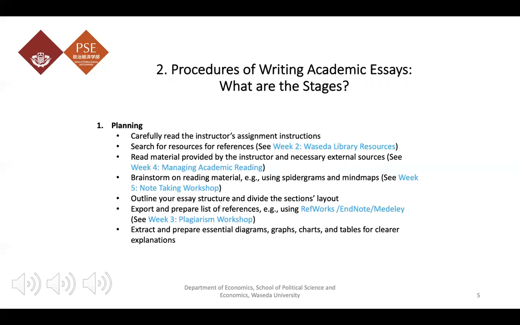You should outline the essay structure and divide your essays into important sections. And also, you should avoid plagiarism and provide a full list of references at the end of the paper if you are using the APA reference style. And I've listed some of the software you might find easy to use to export and prepare your references.